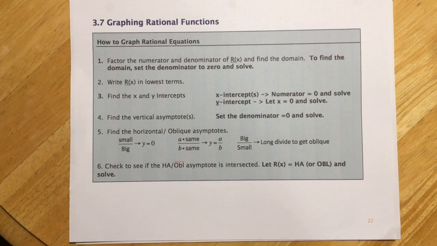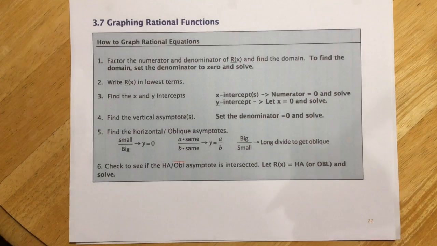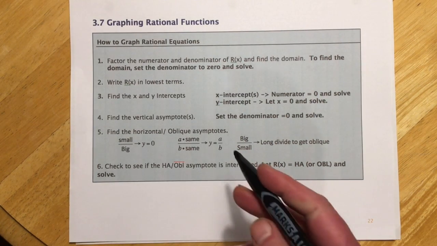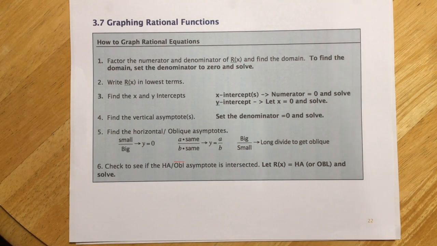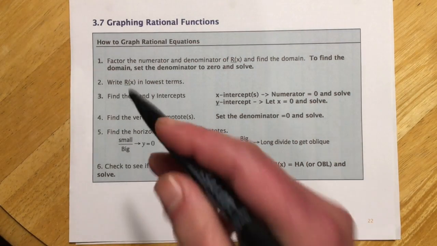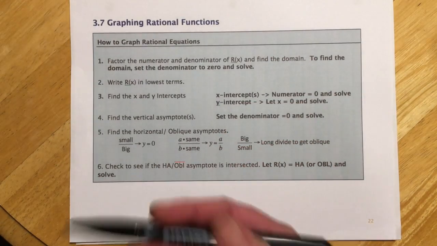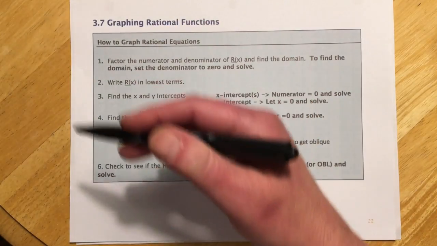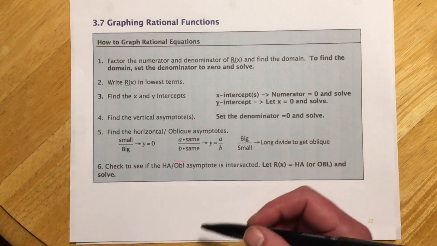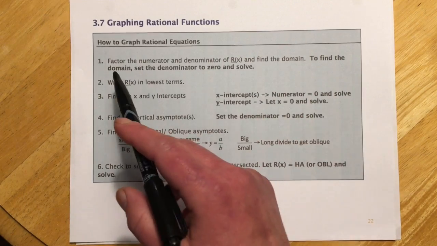3.7 was graphing rational functions, and this one's a little bit challenging. There are a lot of steps to getting it done. You'll see when I get to the questions that are graphing on this, within the directions, I'm basically asking you to do all these steps and to note that information. So you don't really have to have this memorized, because the prompt in the question is going to walk you through what things you should be finding. Just go through them.